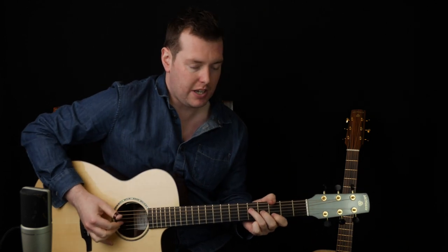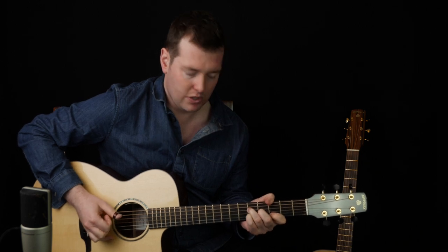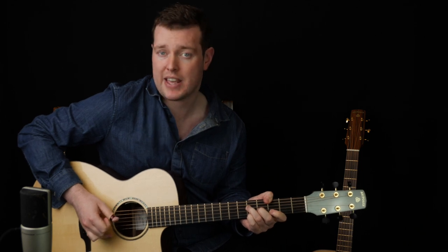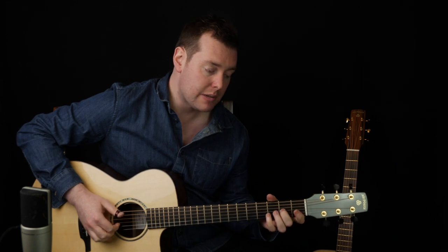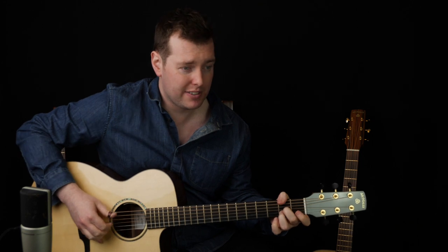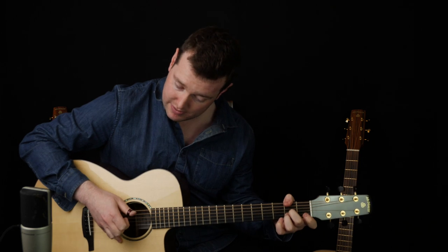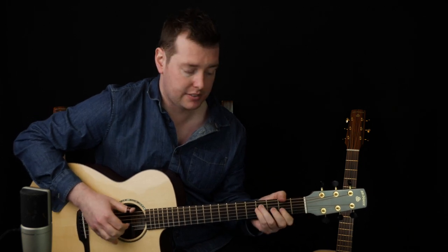So the melody is kind of built into that first G shape. All happening on the second string, D, E flat, D, B, D, B, E, E natural I should say. Slide in A to B, on up to D. Then we go down to F sharp minor, and this is an extended F sharp minor, like an F sharp minor 7, then a B7, then down to an E minor, and the melody there is E, B, A, G.